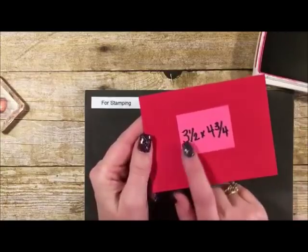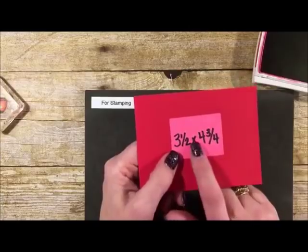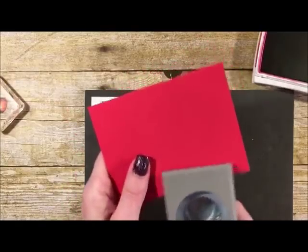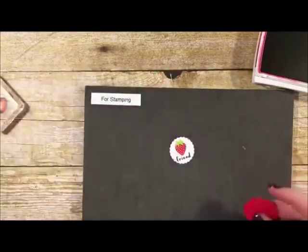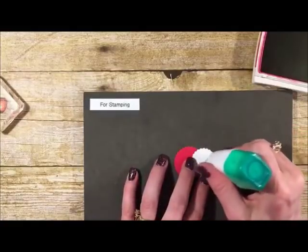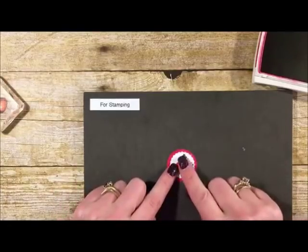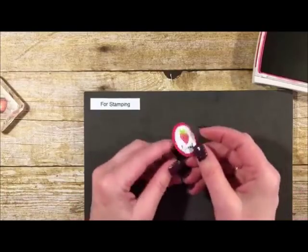But the next size paper that we're going to be using is 3.5 by 4 3/4. So I had this sitting here, but I'm actually going to make a punch out on it. So I'm going to grab my 1 3/8 inch scallop circle punch. We're going to punch that out. And then we're going to layer this little guy onto this. And so again, I'm just going to use a tiny bit of glue. And then we'll flip this over and put this right here. Okay, so that is ready to go onto our card.